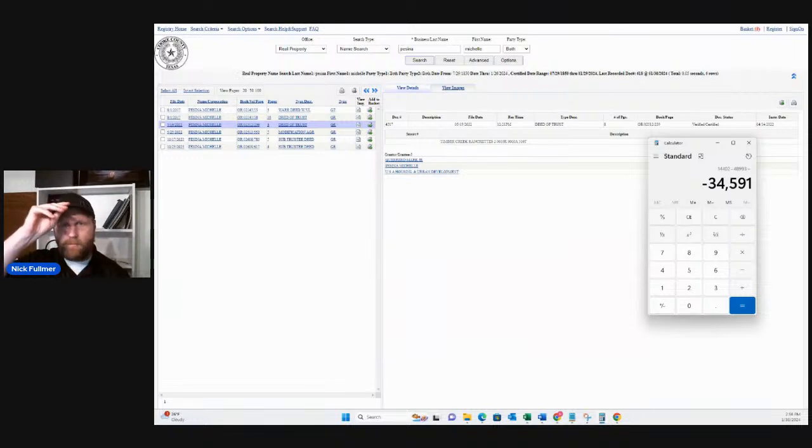But here's the thing with third-party websites, guys. You cannot rely on them 100%. Okay. You cannot rely on third-party data to be completely 100% accurate. Sometimes they don't show you all the information. The Recorder's is the best. However, third-party websites can help you speed up the process. Okay. And that's why I use them, because sometimes by using the data just on a third party, I can eliminate leads from our list and say, this is not a good deal. This is not a good deal. And I can do it very, very quickly. Okay. So that's why I use third-party websites and not just the Recorder's Office. Saves me time, is the bottom line.